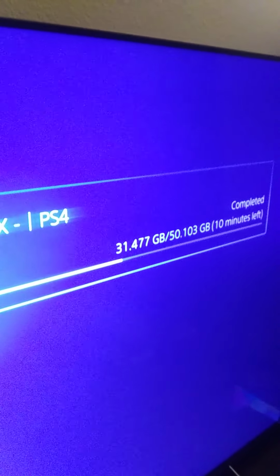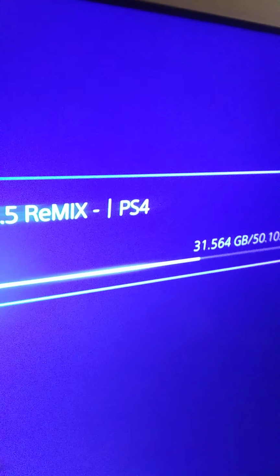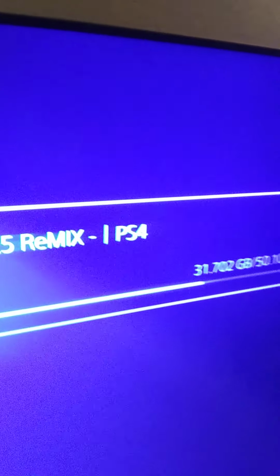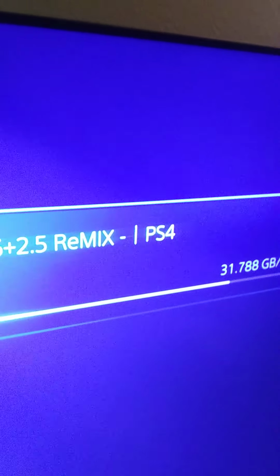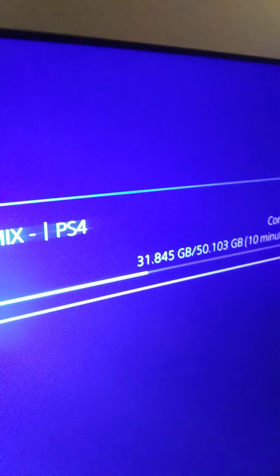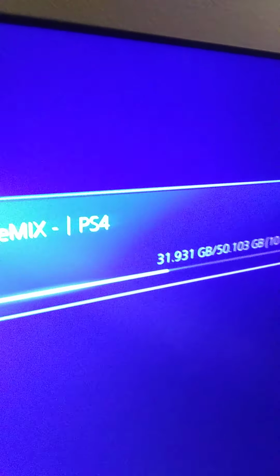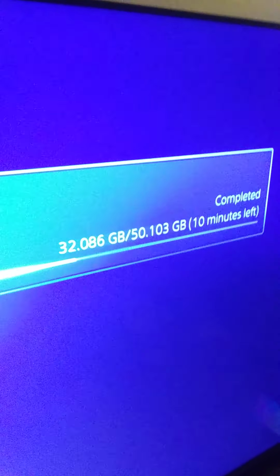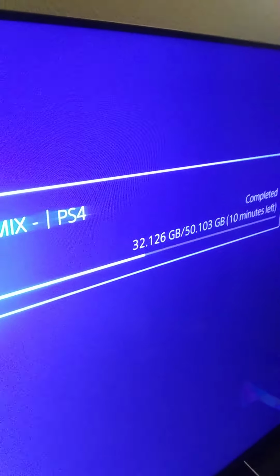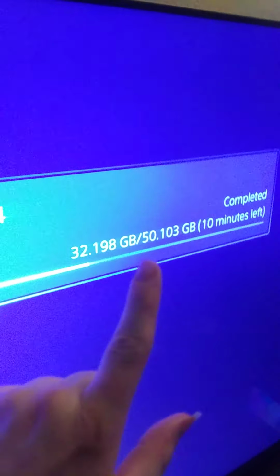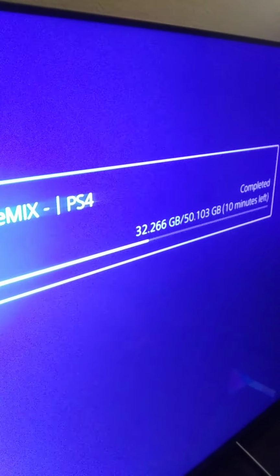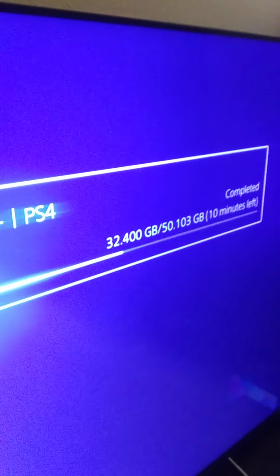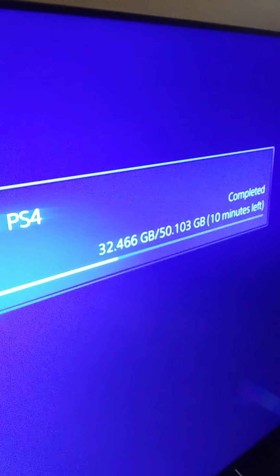They both include the patch data. This one, yes, it showed the icon for the update data. It doesn't show the update data with the bar and stuff like on the information screen. But the point is, the full amount of data that gets installed isn't accurate on this screen. Because we just checked the information screen, it's more than this screen. So yes, 50.11 is more than 50.103 gigabytes.